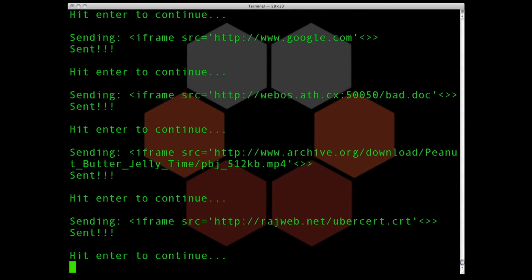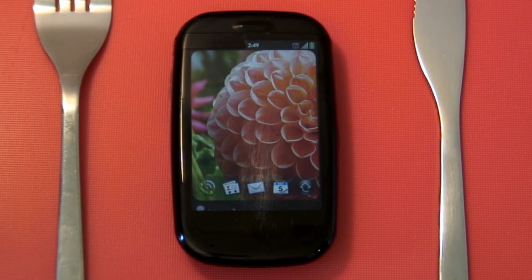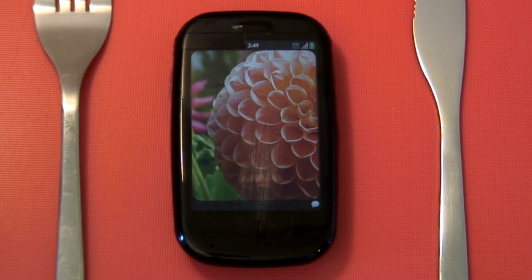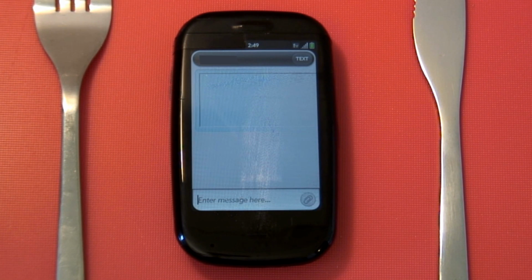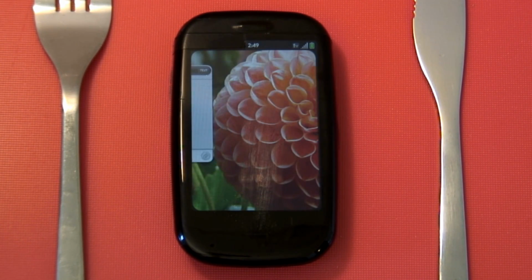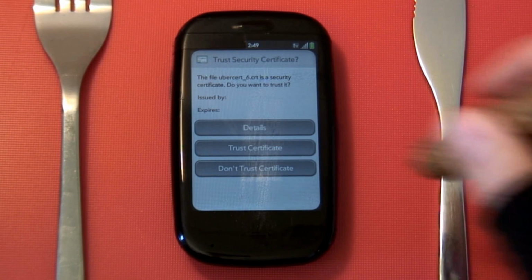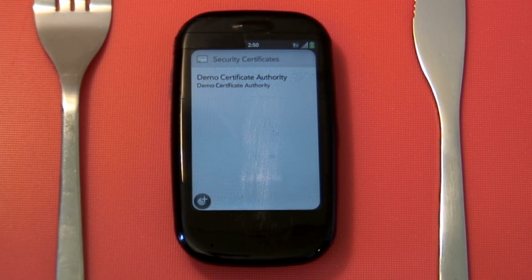Another very dangerous possibility using HTML injection is the ability to trick a user into installing a new root certificate on their device. Once a user reads the SMS message, the device will automatically download the new root certificate and prompt the user to install it. A well-crafted SMS spearfish could be created to trick a number of users into installing the certificate. Once installed, the attacker could break any SSL encrypted connection to the device and view the data being transferred. All of your online banking statements now belong to Mr.